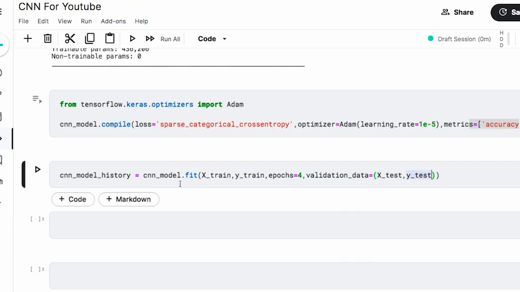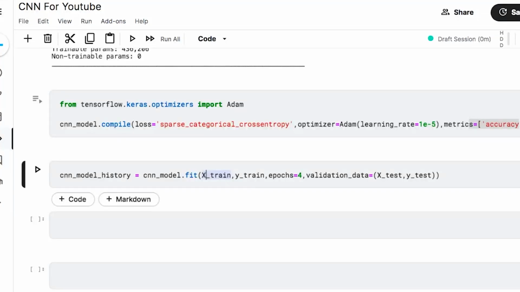On this data we have to validate 4 times. We will go through the whole data set. There will be 4 rounds we will make. See it like this. And then using this CNN model, x train and y train, we are training this model.